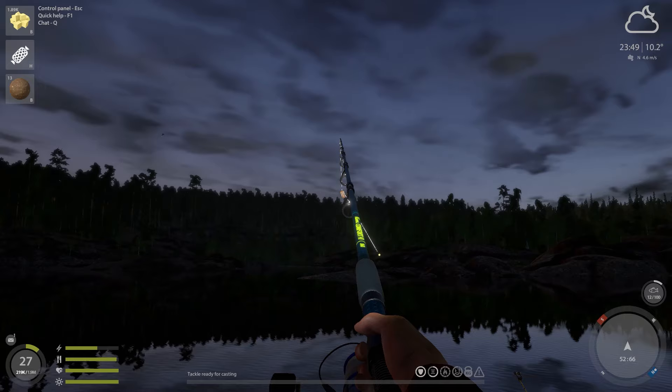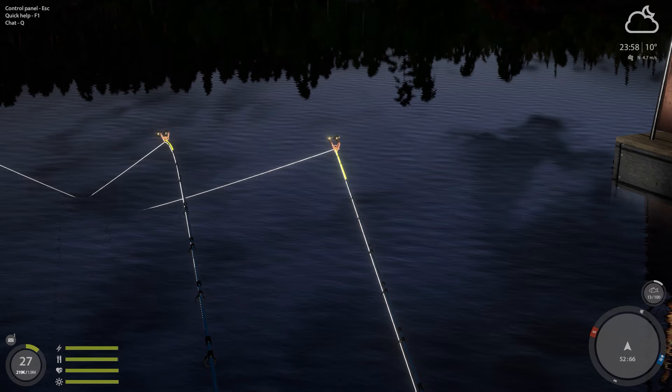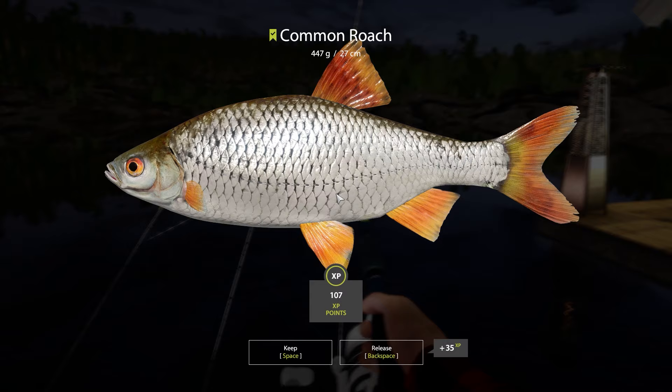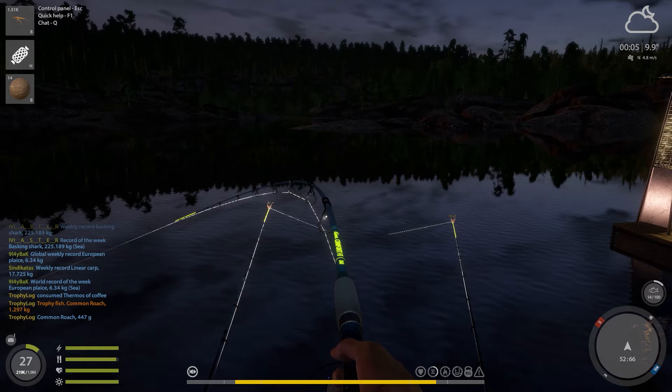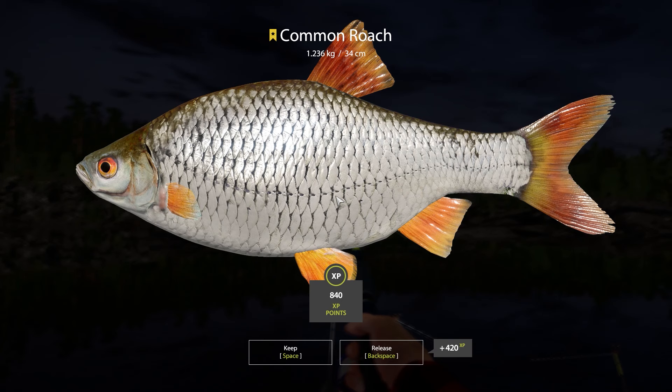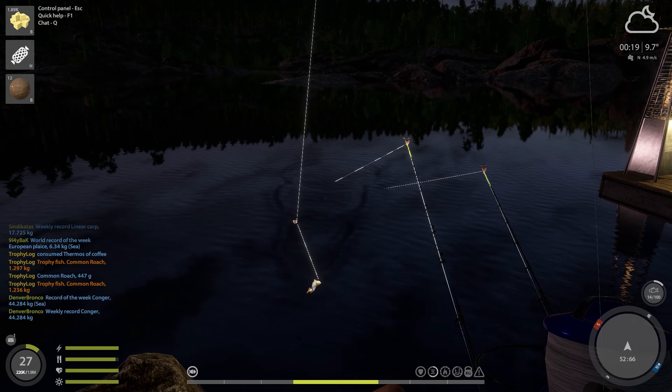These roach trophies will definitely get me to 80 percent. Back-to-back trophies as well — will it be back-to-back-to-back? Nope, this roach is 400 grams. Maybe I should have taken the middle rod — maybe that has a trophy. This indicator is telling me this is a trophy and it is — I chose the wrong rod, otherwise we would have had three trophies in a row just like we did on Mosquito Lake. That is another nice trophy, just barely over the 1.2 kilo mark.